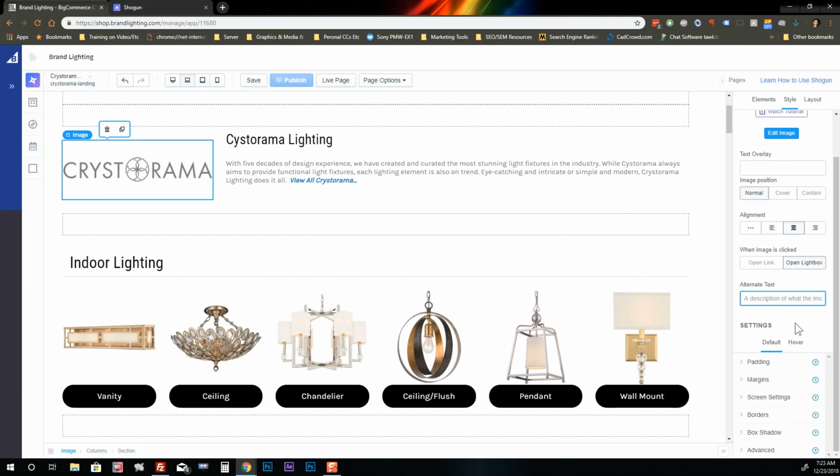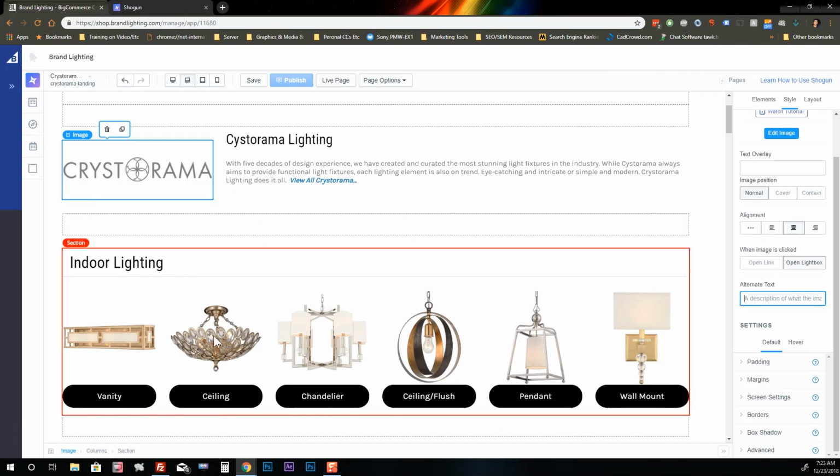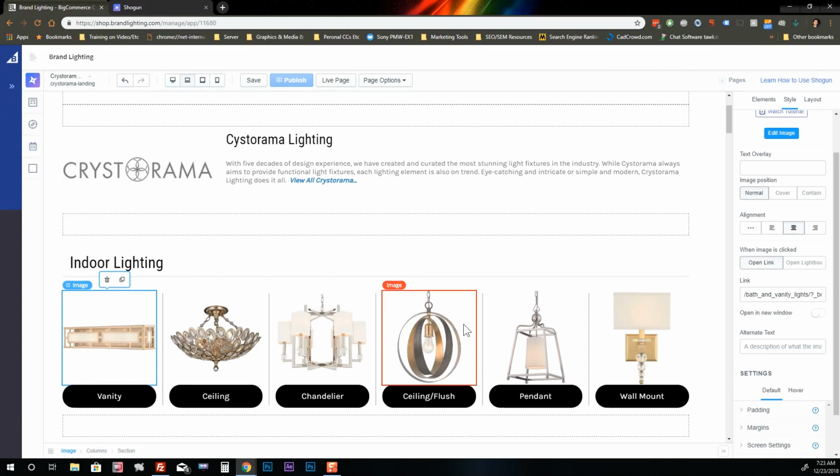Alternatively, this is your SEO title or alternate text. So SEO alt text goes in the right side under style when you've selected that property. If we select this image, we see the link. And please, when using links inside this system, use them relative with a / at the beginning of the URL, because we're migrating all these pages and these are independent links that we're individually setting.